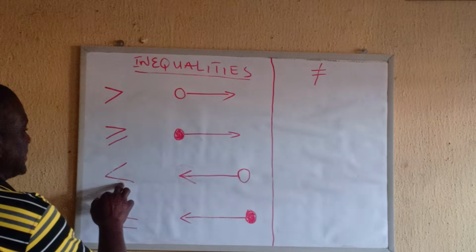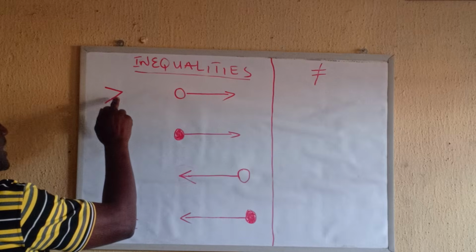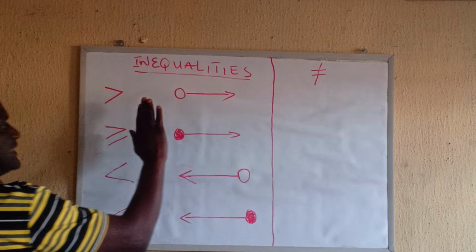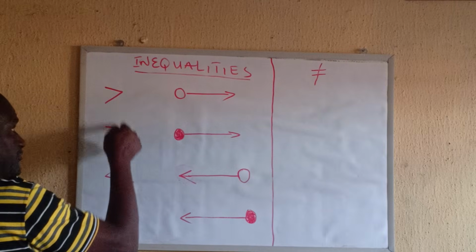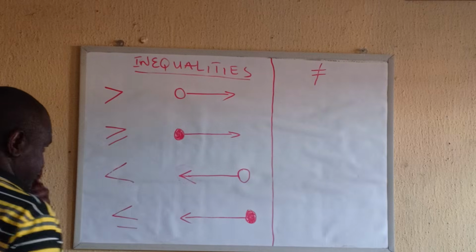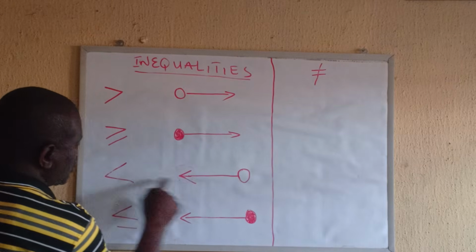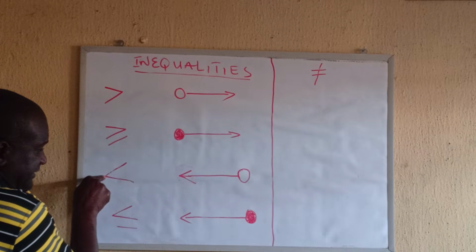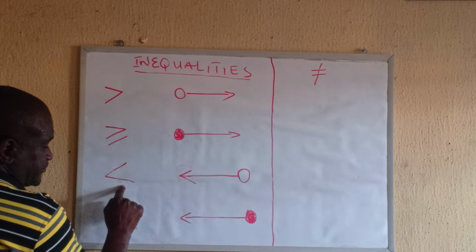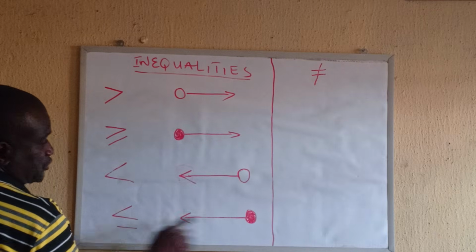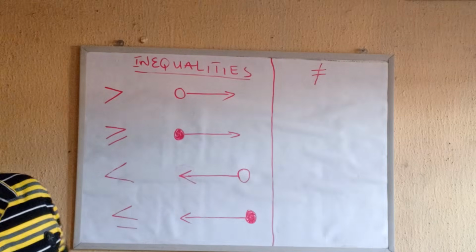The same thing applies to less than. If you look at greater than and greater than or equals to, look at the arrow pointing the way the edge of that symbol is representing. You see the arrow is going that direction. And if you look at the less than, the arrow too is going in the direction of this pointed edge here. The one with equals to is also shaded, in the same direction. It's good to understand this symbol.